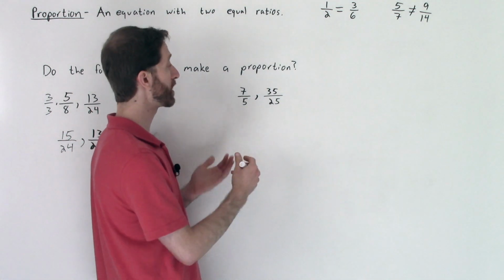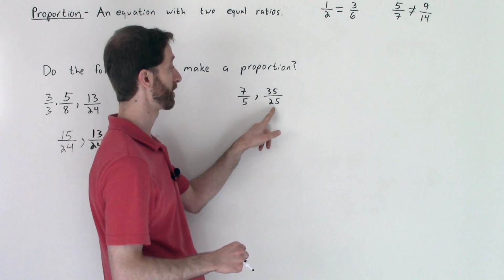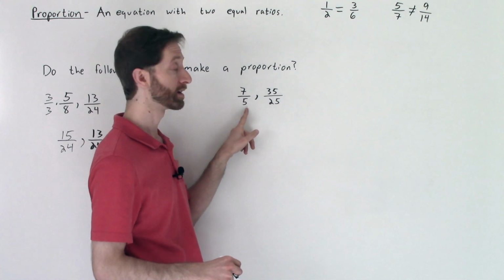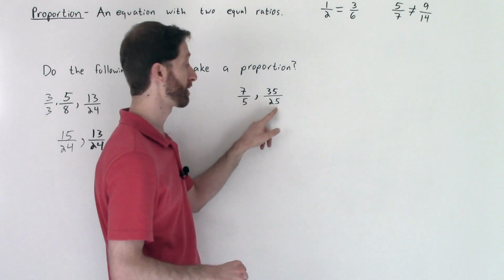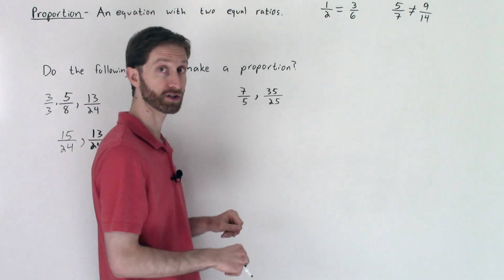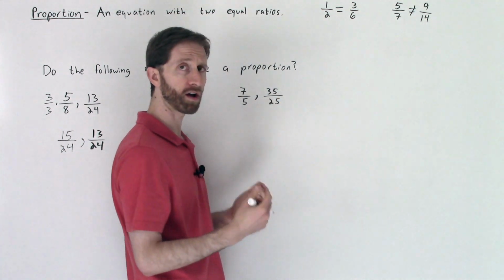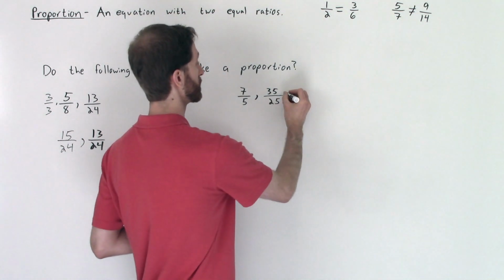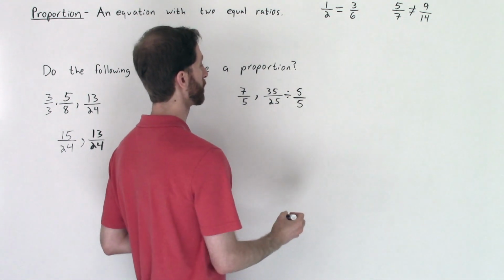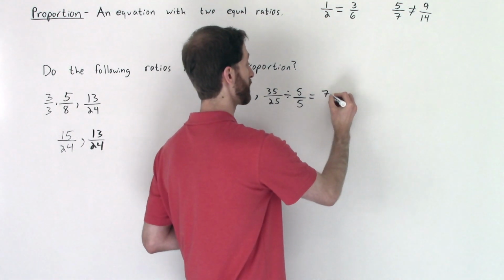Now there's another way that we could see if they're equivalent fractions. You might notice that this one has a denominator that is 5 times that. So instead of multiplying this by 5 to get 25, we could reduce the numerator and denominator of this fraction by 5. And I can do that because I see that the numerator also has a common factor of 5. So I'm going to divide both the numerator and denominator by 5. So we're dividing by 5 over 5. That gives us 7 over 5, or 7/5.